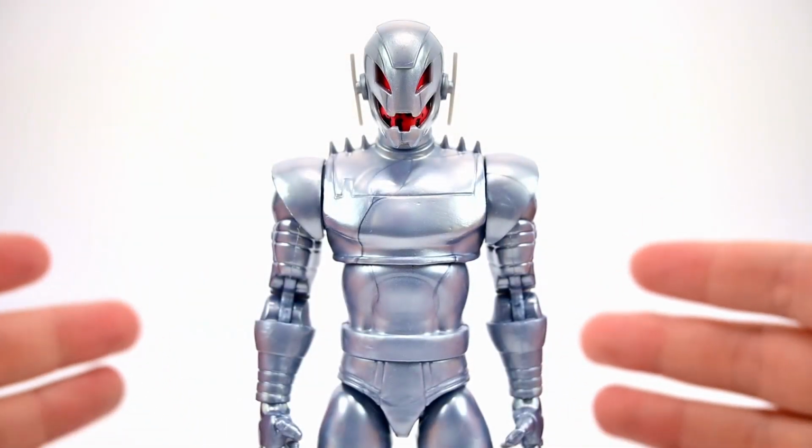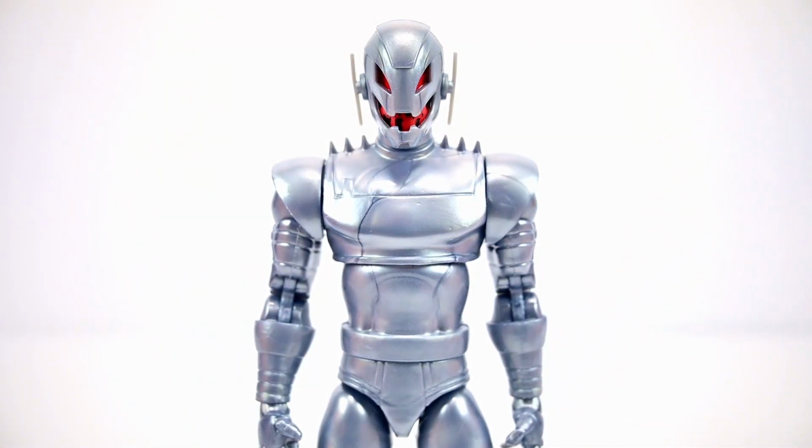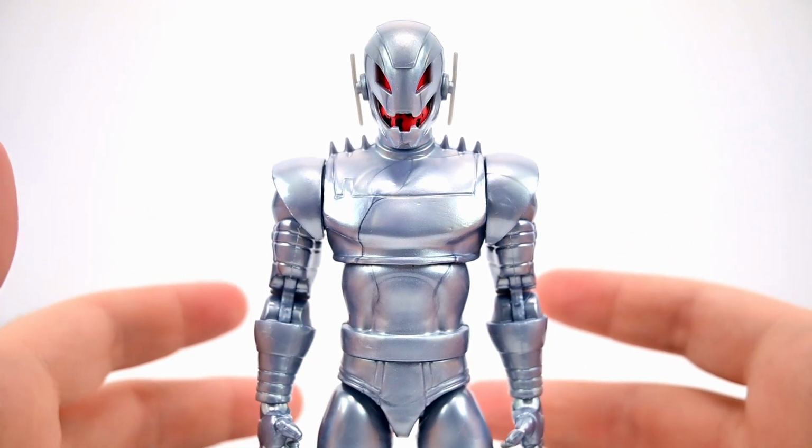And next up we have Ultron, which was an artificial intelligence created by Hank Pym, designed to assist in the betterment of society, but its consciousness surpassed its programming and developed its twisted perception that humanity was a threat to its own existence. Now he has a robotic body composed of adamantium, giving him superhuman durability, strength, and speed, as well as the ability of flight, energy absorption, gravity manipulation, plasma generation, and an encephalo beam. So it's cool to have another Ultron figure.